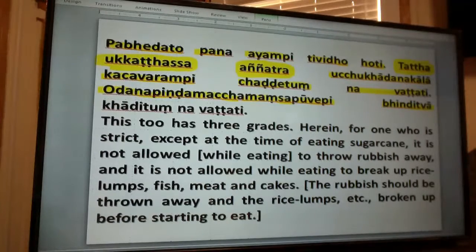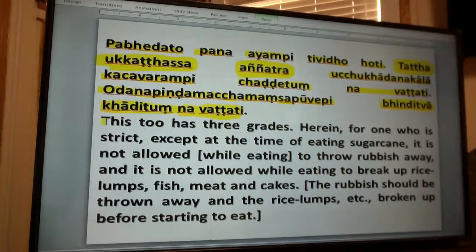Bendeidwa means break. Kadido is to eat. Nowadays it is not allowable for the strict one. Even while eating the lamb or the rice, one cannot cut. Bendeidwa means cutting or breaking. The micha, fish, also cannot be broken, and mansa, meat, also. While eating, to break the rice, lamb, fish, meat, and cake is not allowed. So the strict one is very, very difficult.